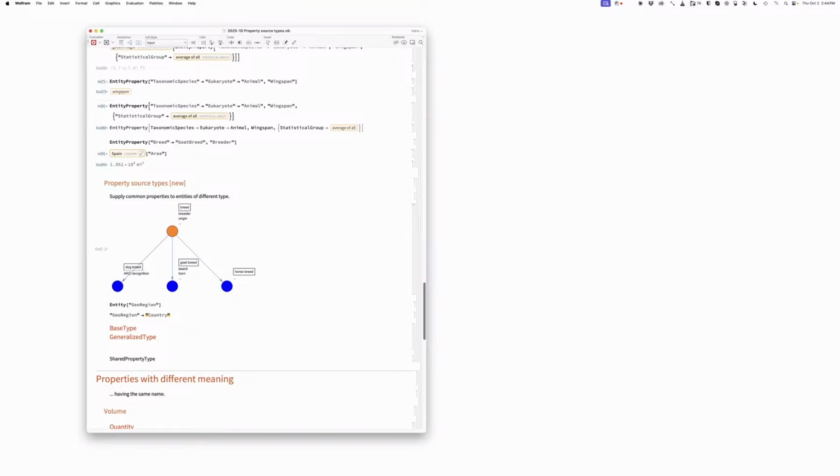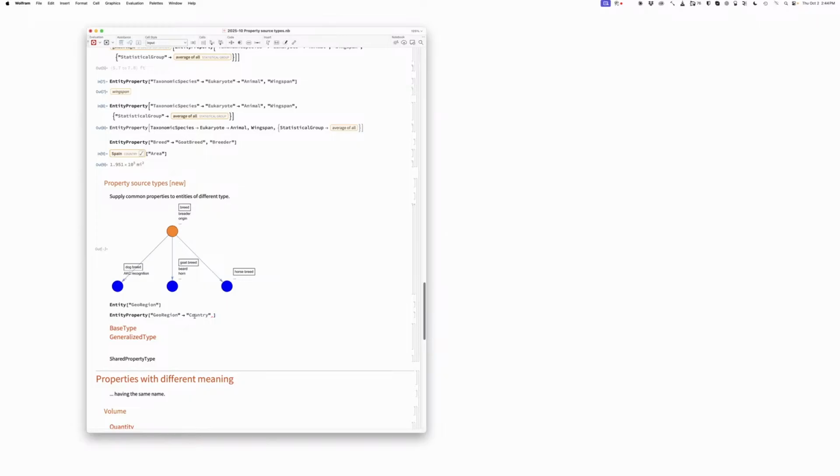But if I might say so, if we did that, or at least conceptually did that, then it would make sense that here what we're doing is we're saying entity property has, you know, why don't we want to do that?